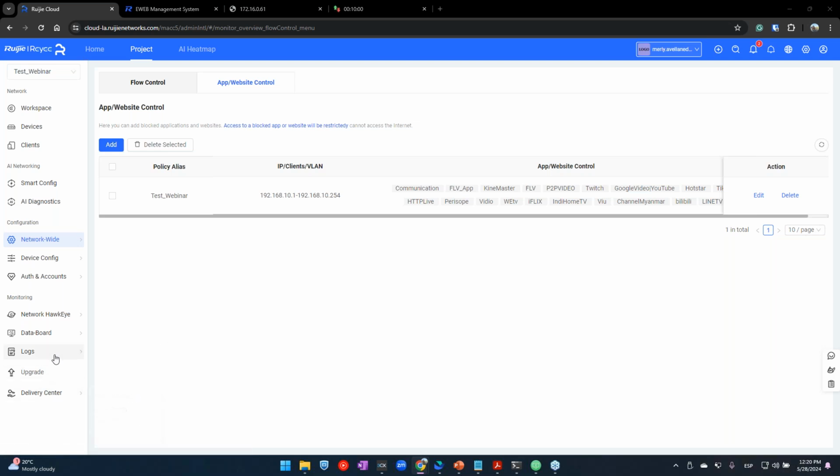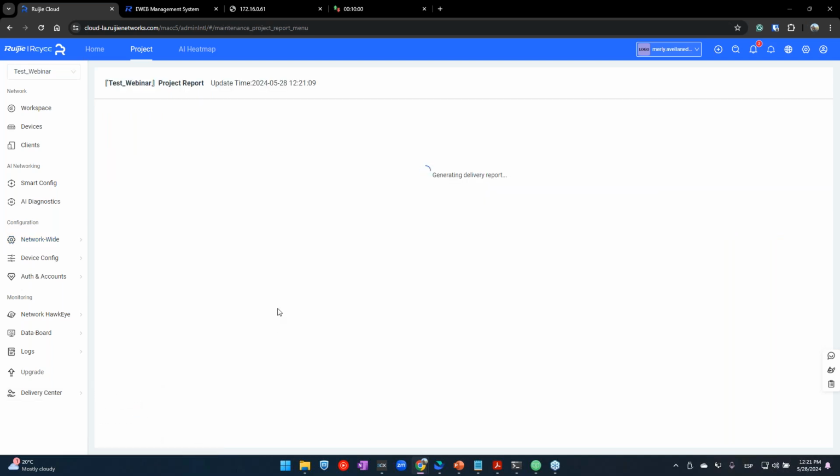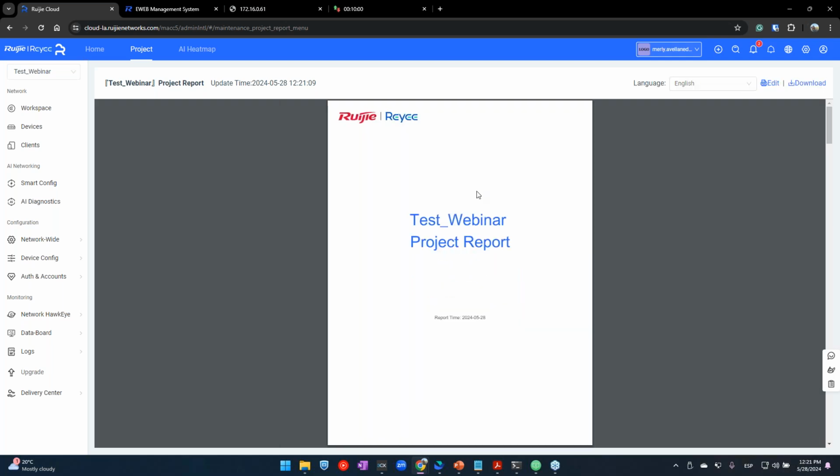And what is a network report? The network report is a document where we can see all the features in our network. How can we access the network report? Here in Delivery Center, we can go to project report. And the cloud will generate a network report for us.